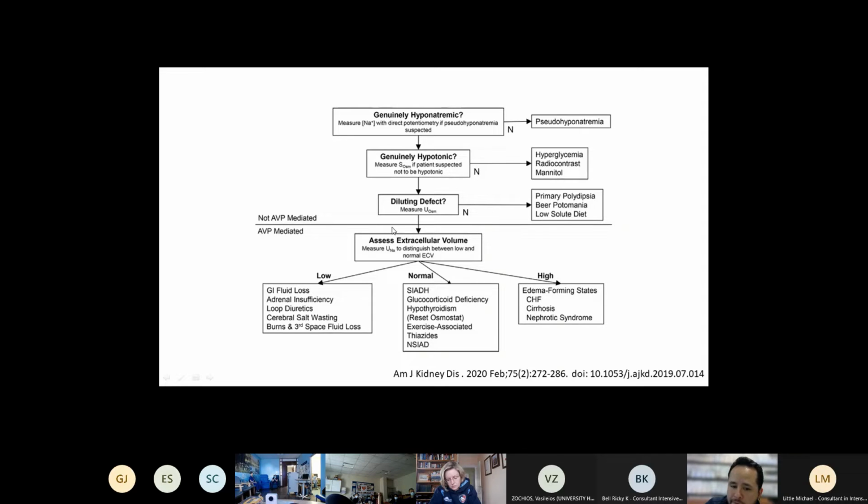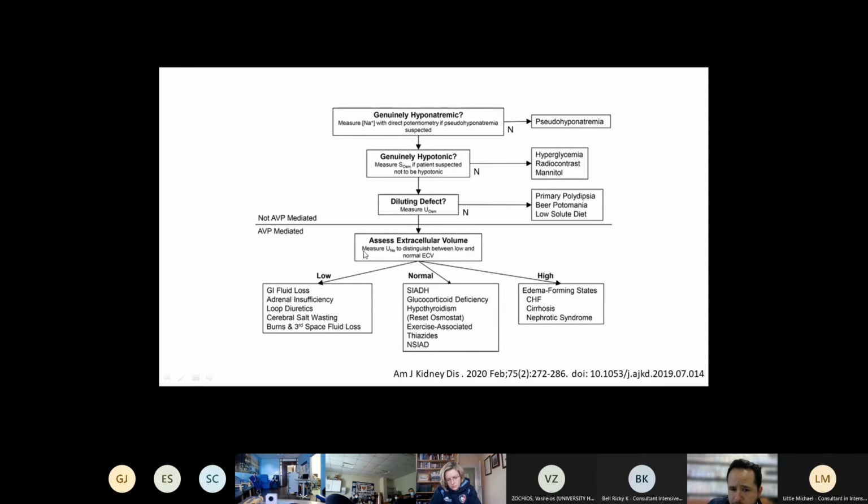Whereas all the reasons to have hyponatremia that are interesting, and they are below this line, are all antidiuretic hormone mediated. And in all these patients, we will see that the urine is concentrated. So for one reason or another, the neurohypophysis is producing enough ADH, and this in turn will cause different manifestations in our physical examination.